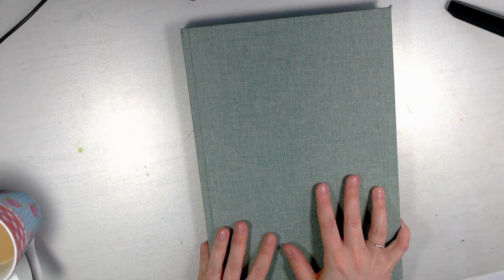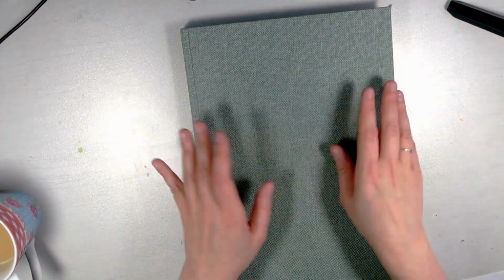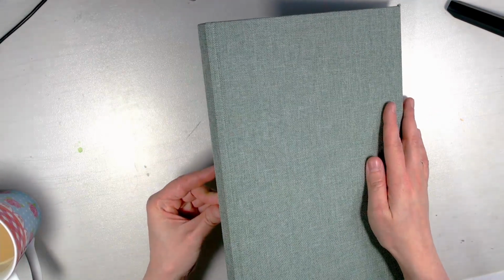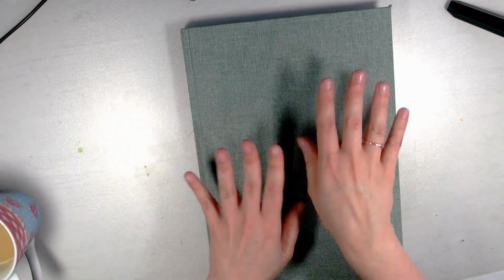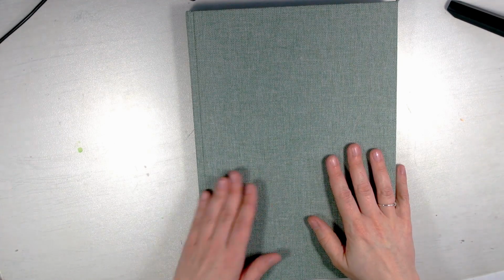So yeah, this is a chunky boy. I got it at Flying Tiger for about 7 to 8 euros, I think, maybe more, but that's how I remember it. It's a notebook that comes with a little rubber fabric band that also holds a pencil, but I removed it because it was annoying to always put on and remove for drawing. So yeah, this is my at-home sketchbook because it's so big. I mostly use it at home, or I used it at home, and yeah, so let's get right into it.